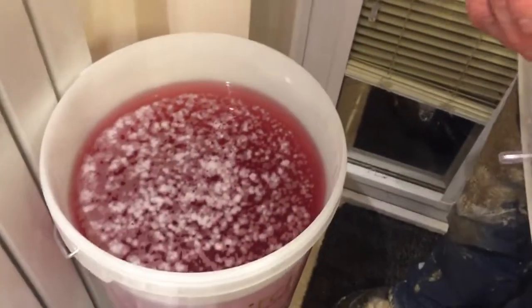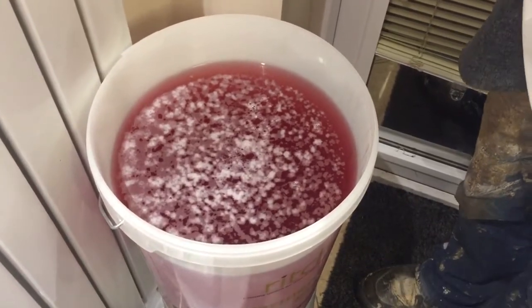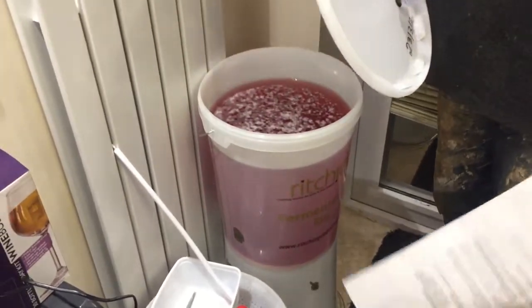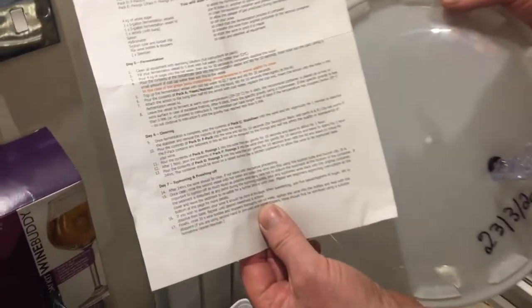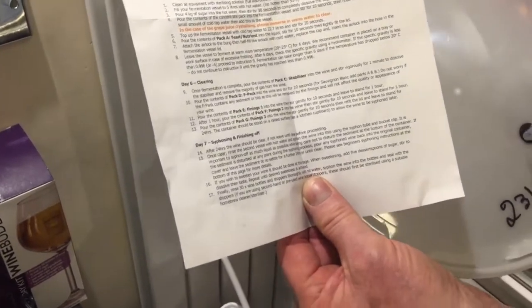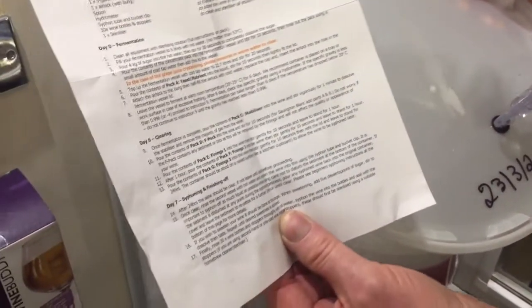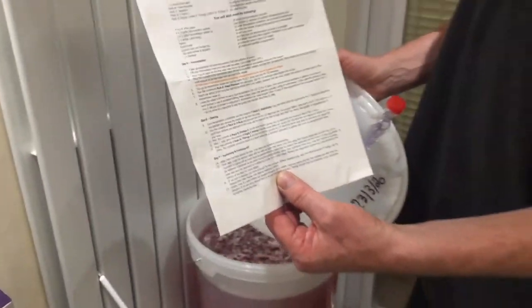But taking the lid off, it's definitely a lot clearer. You can see how clear it is, so it definitely works. Look at all that. Apparently these finings group together solids and stuff to get rid of them. I'm guessing that's going to sink to the bottom at some point, but we'll find out. So our last bit of the instructions with the clearing is now to put pack G, finings 3, in and leave it for 24 hours. So around about 10 o'clock on the 30th, we'll have another look at this and go on to siphoning and finishing off, I guess.